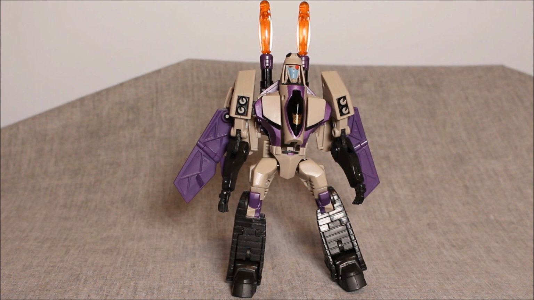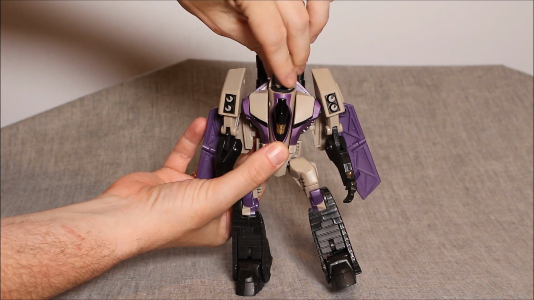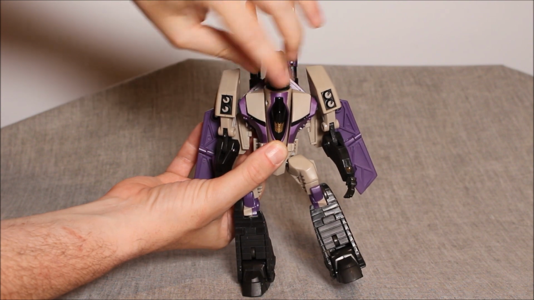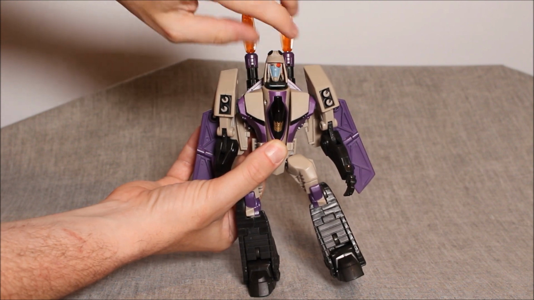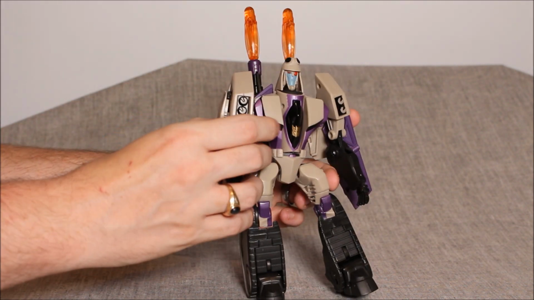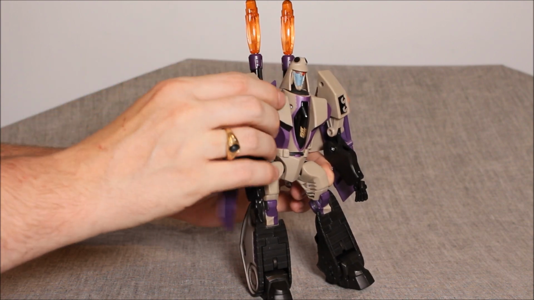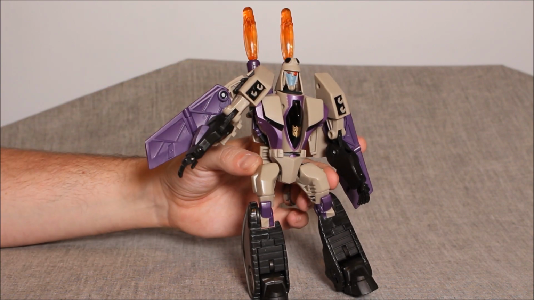Then we get to the articulation. And for the articulation, we have a head that goes left and right. I guess it can look up, kind of, but that's sort of breaking the transformation. No real looking down. The back piece here can go out on the side of the arm or behind. That's up to you. The arm can go all the way around. It's a bit of a limited shoulder.